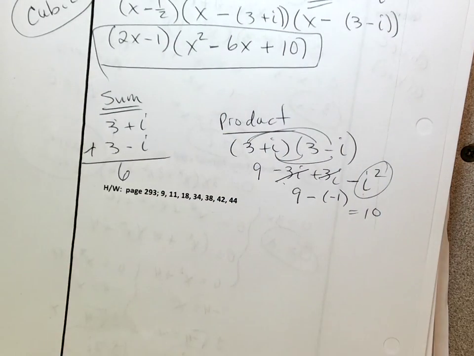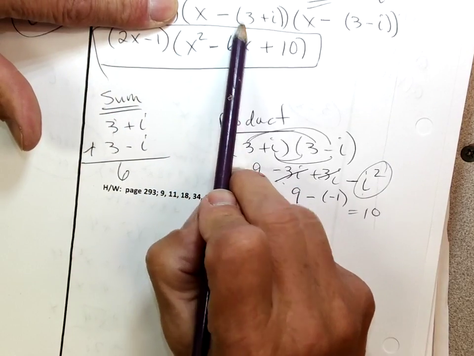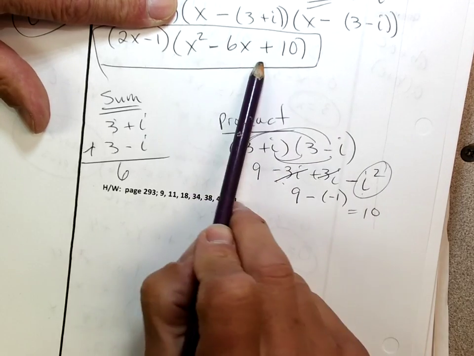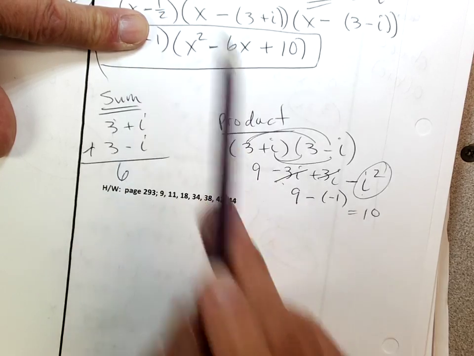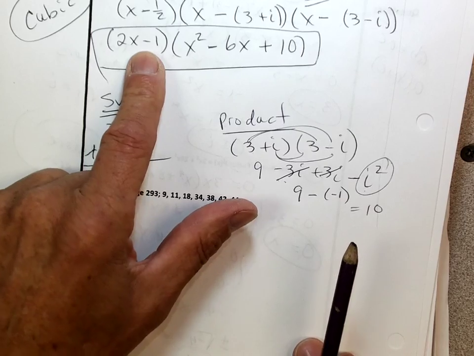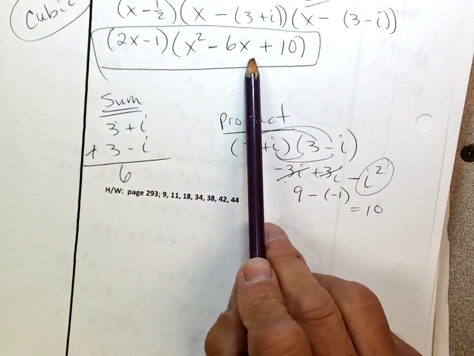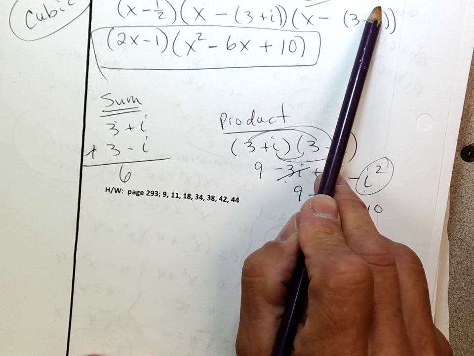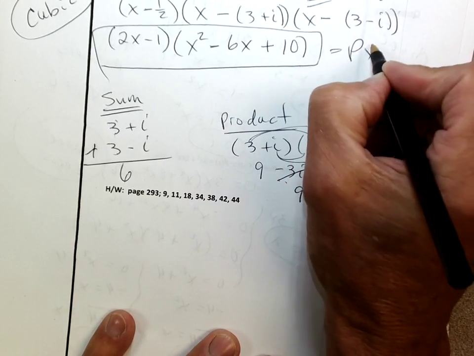So, this piece, x minus 3 plus i, x minus 3 minus i, would simplify to this. It would. Trust me, it will. It will simplify to this. But this is such an easier way to do it, isn't it? Okay. If you were to use the quadratic formula, work this out, or solve this, you'd get 1/2. You agree with 1/2, right? There's my 0. And if you were to do the quadratic formula on this, remember how you did it yesterday? You would get 3 plus i and 3 minus i, okay? So these are the roots. So we'll say that's equal to p of x, because that's my polynomial, okay?